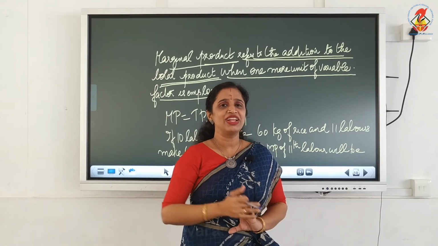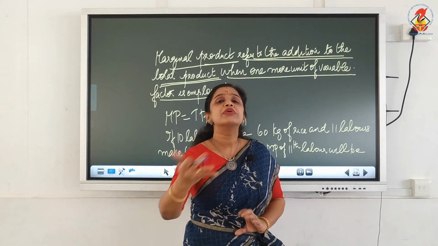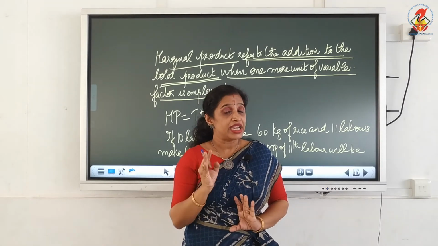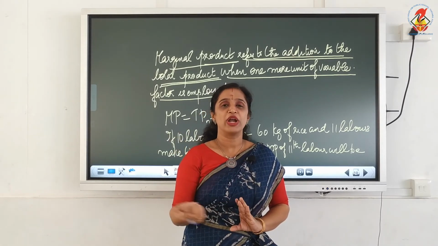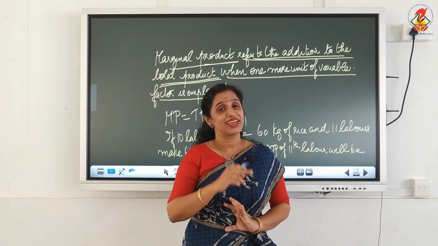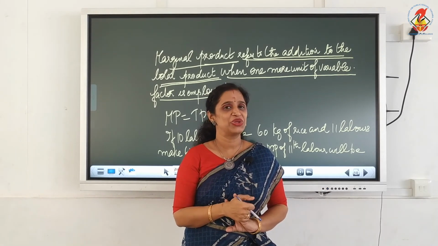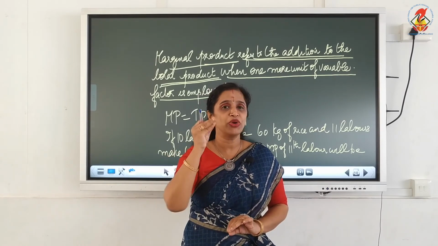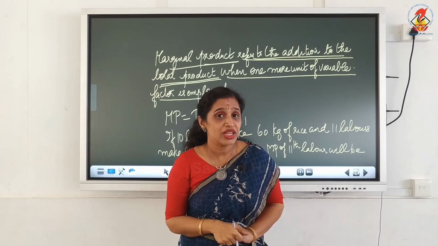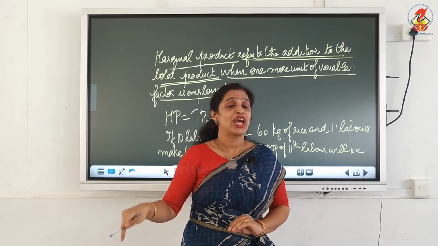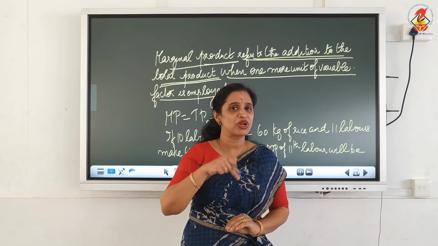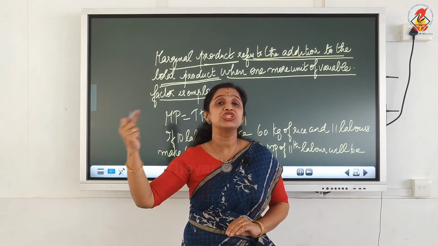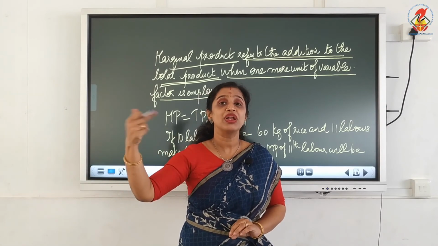How much quantity will increase if one more labor is added? That concept is known as marginal product. Addition to the total product when one more unit of labor is added. I will connect it to the total utility and marginal utility. What is marginal utility? Addition to the total utility when one more unit of orange is consumed. So here instead of orange, we have used labor, because orange is for consumption, labor is for production. So how will you define marginal product? Addition to the total product when one more labor is added.